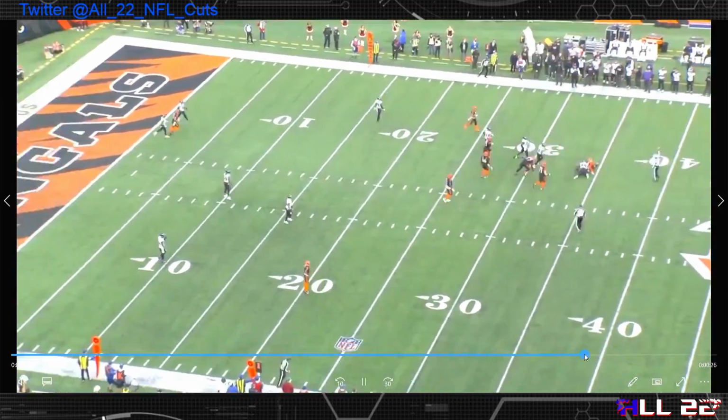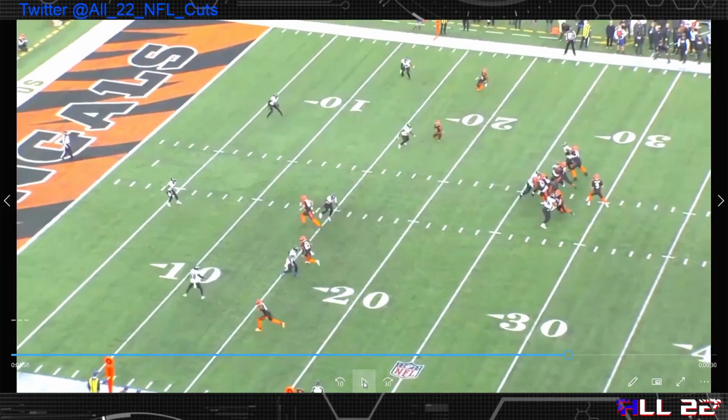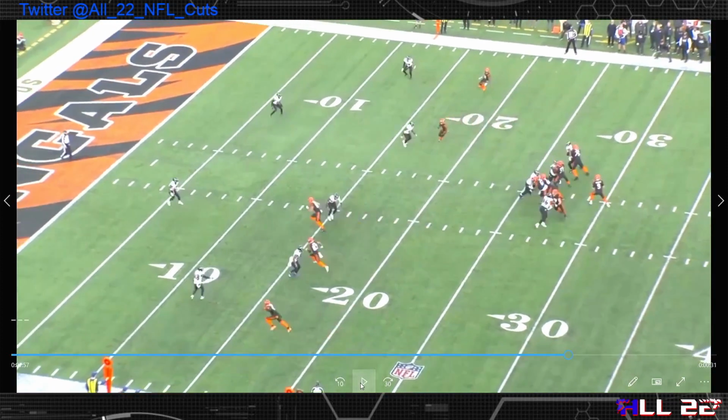So I have said all year long that sometimes we need to use the 4-man rush and just live with it. This is cover 2, which the Ravens tend to play in this area of the field, and the Bengals knew it. They attacked our cover 2 expertly on 2 occasions. I'm not going to show those in this video, but this is cover 2. We've got binds inside 3.